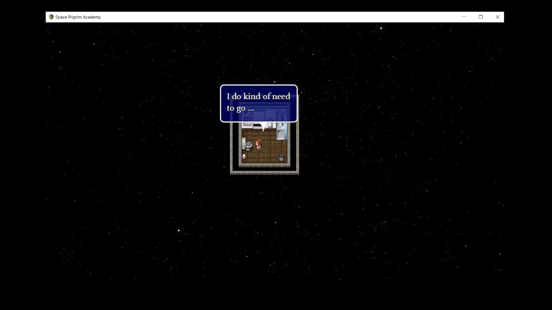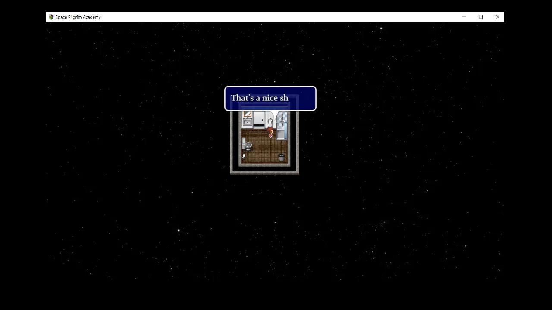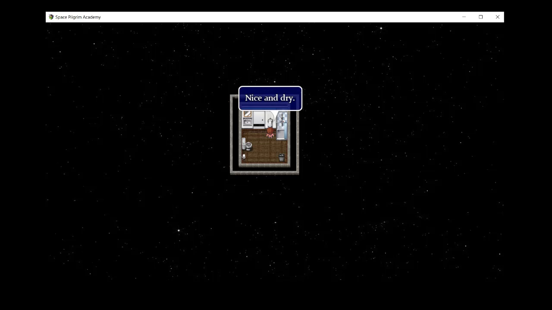I do kind of need to go. Restroom. Okay, we'll let her use the restroom. Alright. Well, we have toilet paper, at least in space. It's a trash can. I'm not rummaging around in the trash. That's a nice shower. Nah, I'm clean enough. A clean white towel. Nice and dry. I gotta wash my hands. Okay, let's wash your hands again, man.